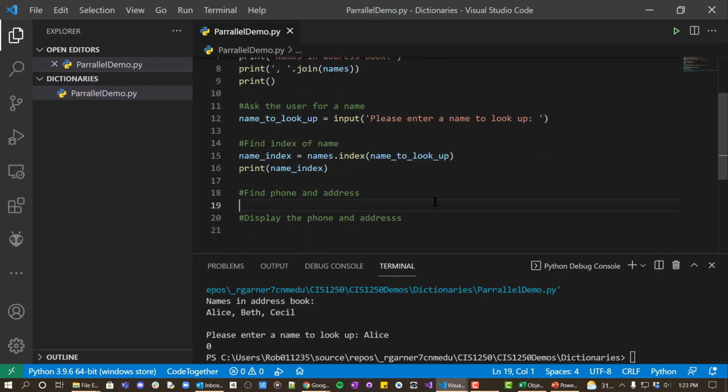We can use that to find the phone and the address, because the phone is going to equal, and we'll say phone numbers.